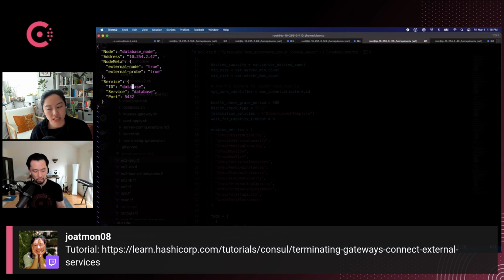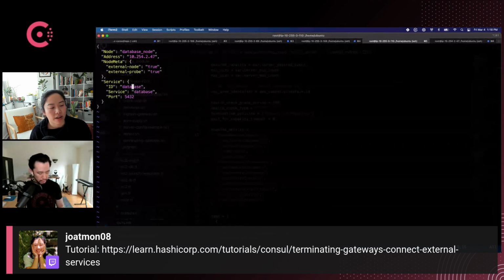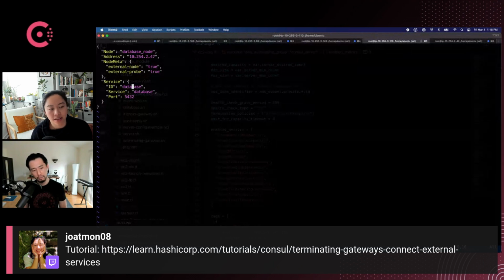I think it's in terms of ID, like reference. The ID. Okay, gotcha. I'm always just curious when we see these to know which names are there for our convenience and which ones are there that the other services are going to be referencing. Well, in this case, because we only have one database service instance, ID and service pretty much align. They don't matter as much. But if we had multiple database instances, then service would matter more than ID.